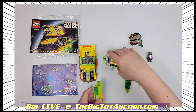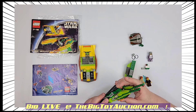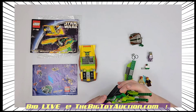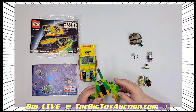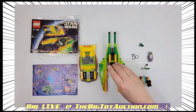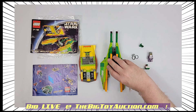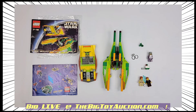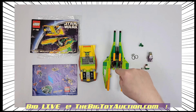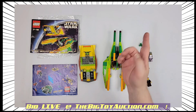I'm going to make this just a little bit nicer for that final hero shot as we put this together very slightly. Head on over to BigToyAuction.com where you can see this and all the other goodies we have for you this and every week. You can leave your pre-bids right now or join us live on auction day — whichever way you choose to do it, we look forward to seeing you at that auction.